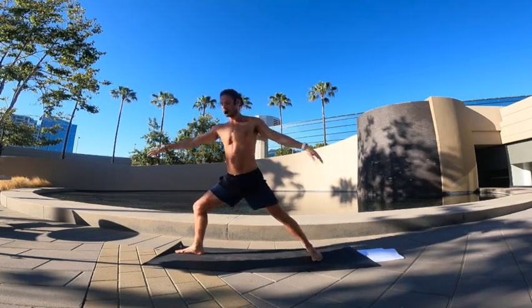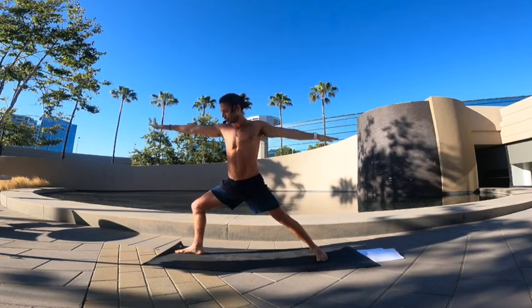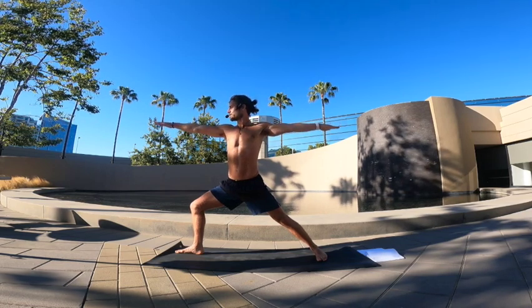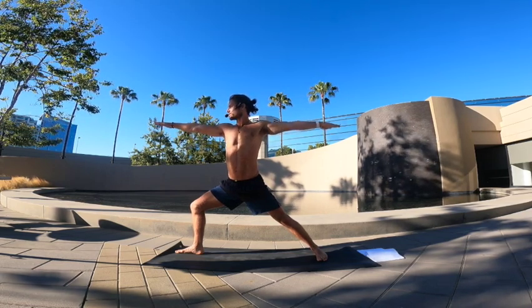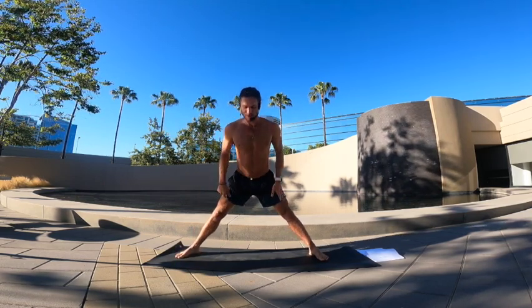Exhale, warrior 2. Open up. No chest pulse this time. Just bring awareness to your front leg. Really lunge into it. Open through your hips. Inhale. And exhale. Pop both feet forward.